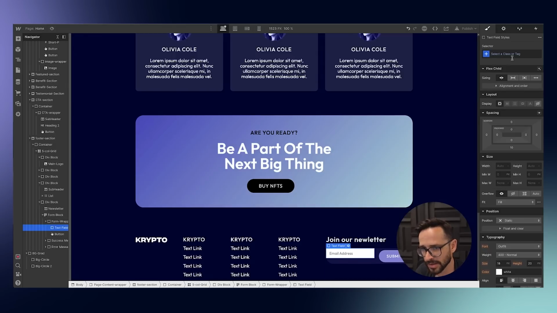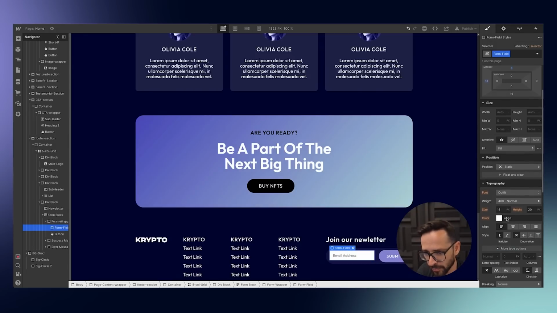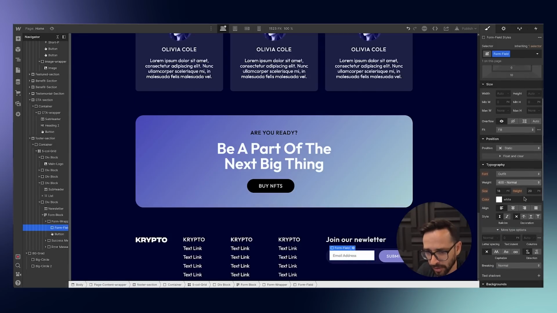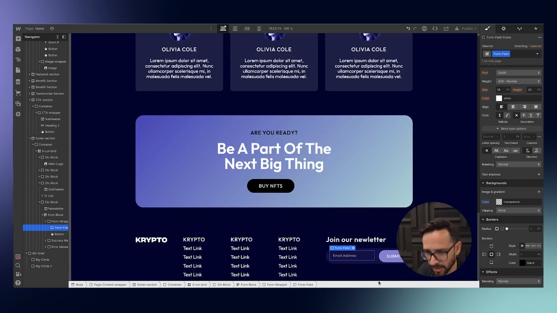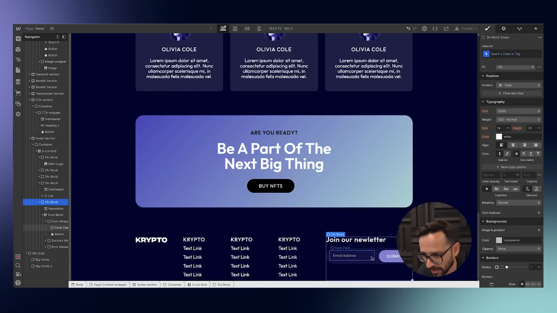Let's design this text field. So let's call this form field, and let's give us a little bit of spacing. And what do we need to do? So first of all, get rid of this background color. So background, nothing. It also has this border.